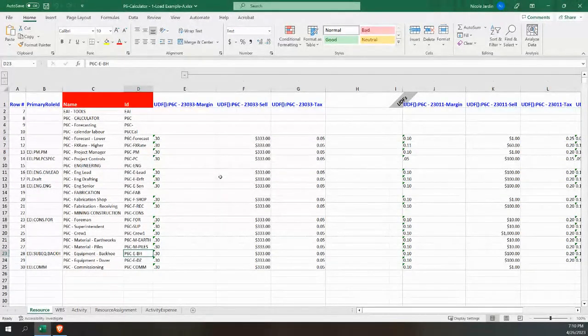It's a sheet that works with our P6 loader. It's from our P6 loader. And our P6 loader is a tool, another add-on tool, but a very useful one because it allows you to push and pull data, pretty much all the data in P6, and it lets you push and pull global data as I'm showing you here. So this is going to be the resource dictionary, and I'm going to show you that in a second. And it lets you push and pull more than one project at a time. Okay, so those are some of the challenges that we have with out-of-the-box P6.